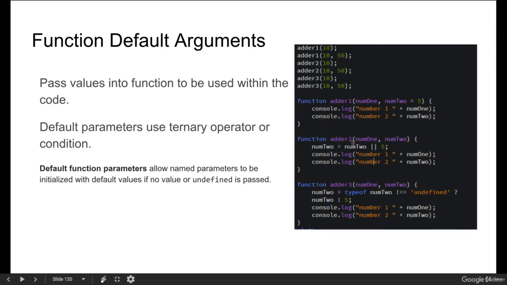By default, with the newer version of JavaScript, we do have an option to have a parameter equal to a value, and that can set the default value. Before, if we want to be more compatible with older browsers, there are some other ways to do that as well, where we can use a conditional statement so that if num2 is undefined, then it will equal 5. So we've got the value of num2 or 5. This is another way to set a default. Type of num2, and if type of num2 is undefined, we use a ternary operator.